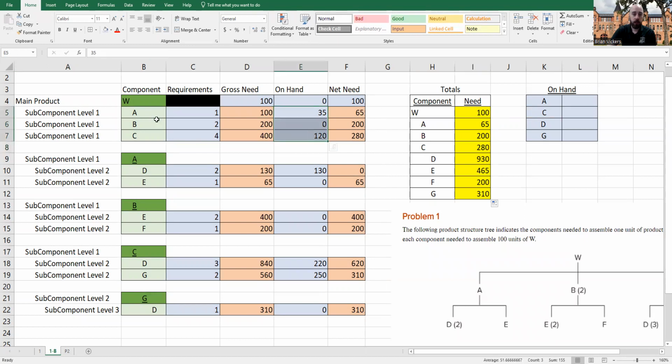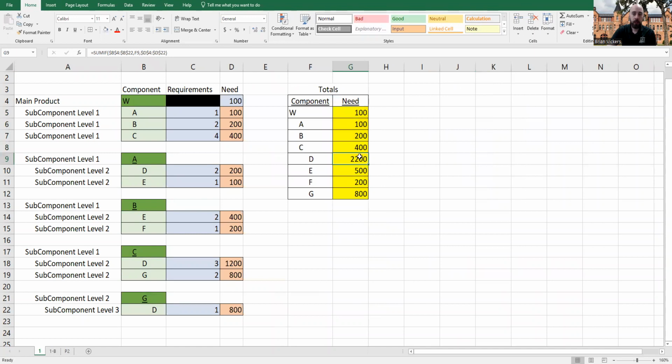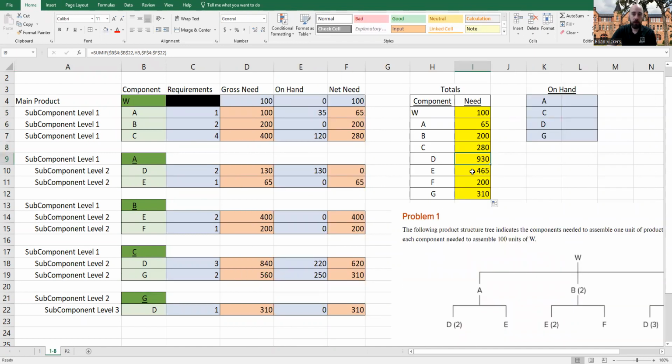So the math worked out directly on this level, but then D's, we needed 920 of product D before, and now we only need 930. So our 350 we had on hand ended up having a huge effect because we needed to make fewer letter C components, and then the way that it worked out down the row, I just had that exponential effect on it.